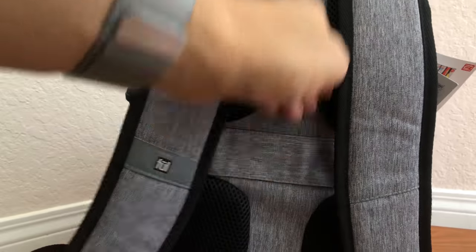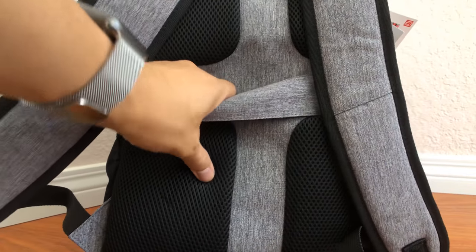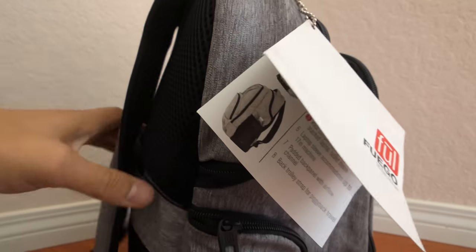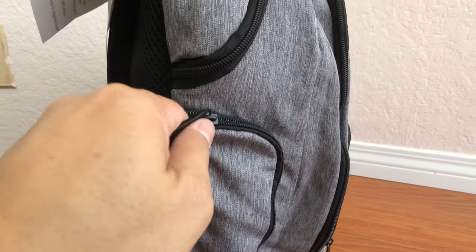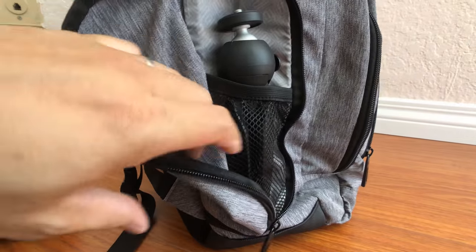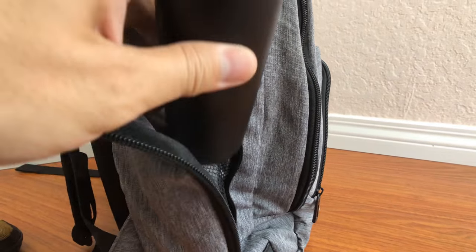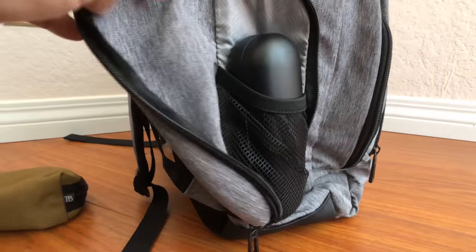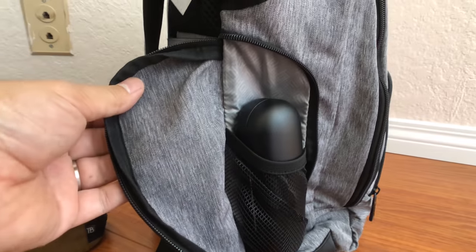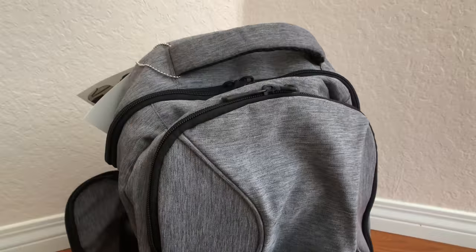There's a nice area here for you to attach your bag to a trolley to transport throughout the airport or on your roller — very convenient to have that. On the right-hand side, there is a similar design except this pocket completely zips up so you can put in items that you definitely don't want to fall out. In this case, I have a tiny little tripod that I find really handy for my mobile photography and video making, and it's also great for sunglasses or any small items you want secured in case you're running with your backpack.